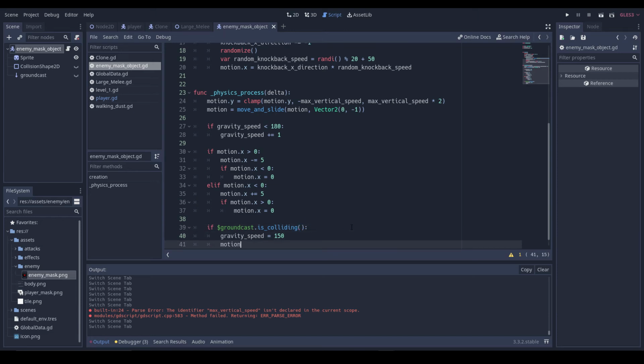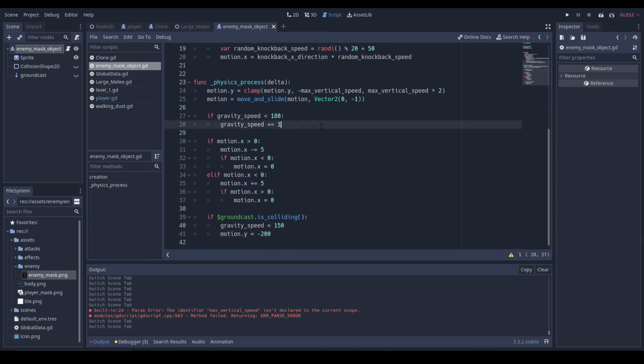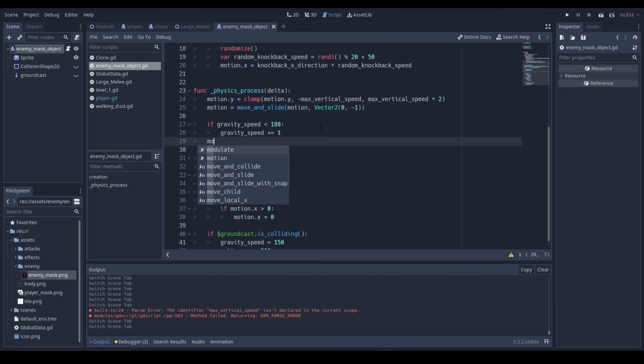And motion dot y is equal to negative 500, let's say. No, 200. And here we want to do motion dot y plus equals gravity speed times delta.